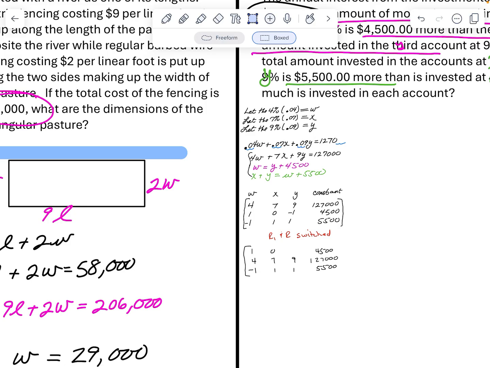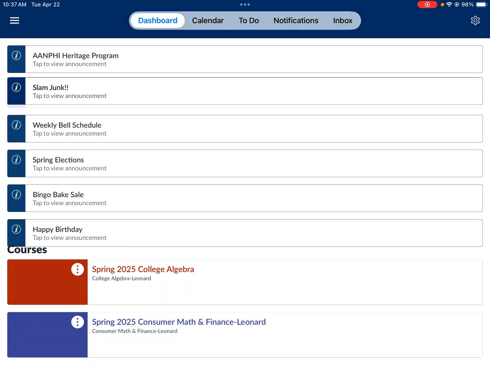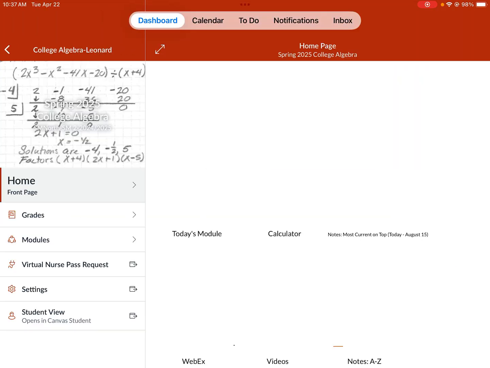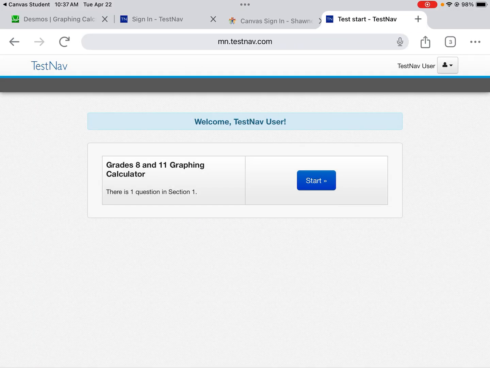Let's go back to this, right there. Let's grab our calculator. Which one am I doing? Number 2? Yes. All right, so let's grab our calculator. I need to do that in Canvas, and here. And calculator. And get rid of all these other ones so I don't get confused later.